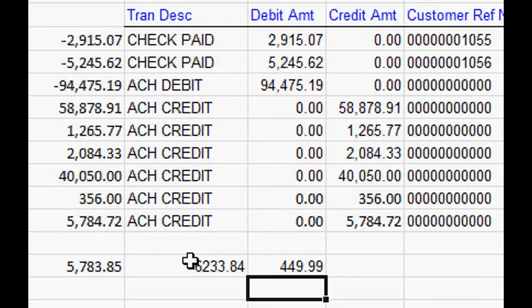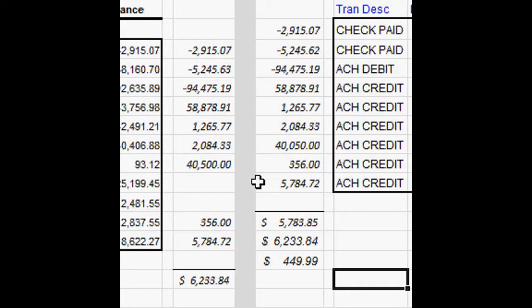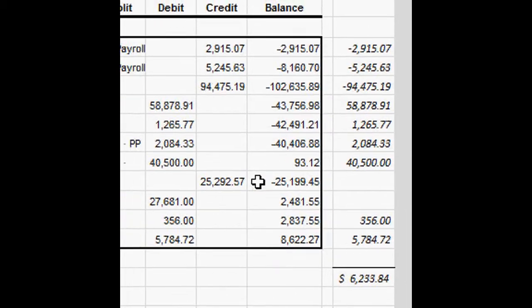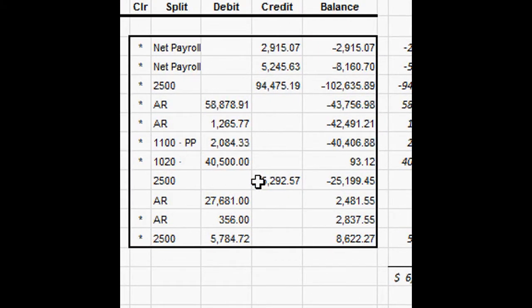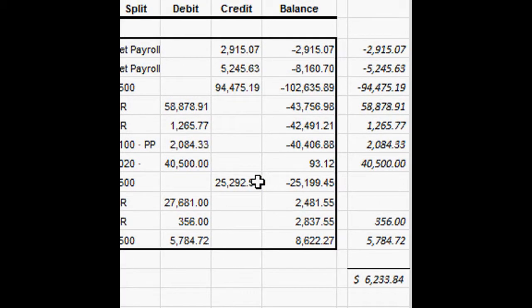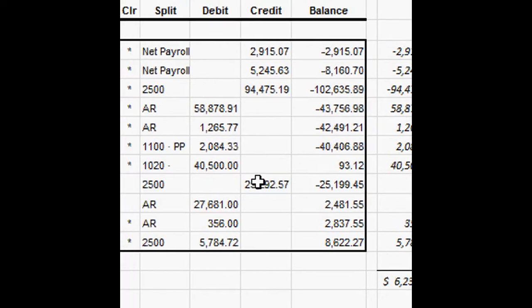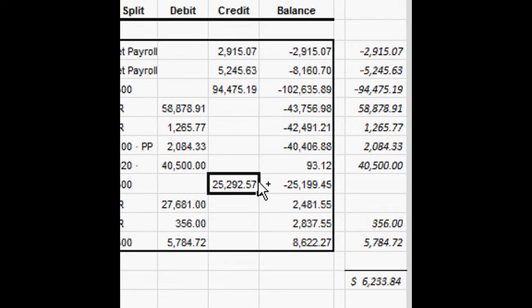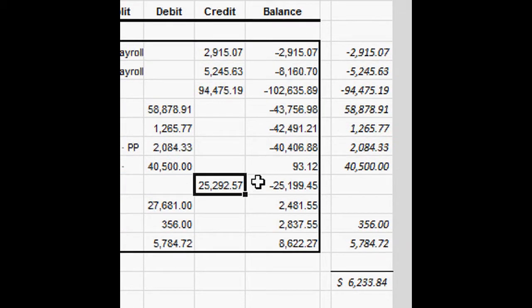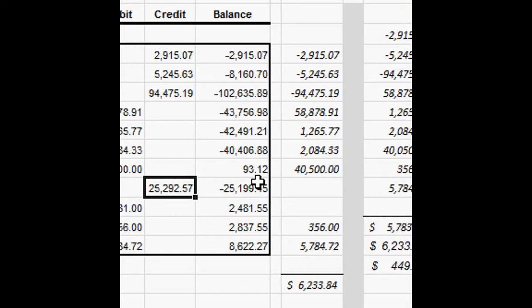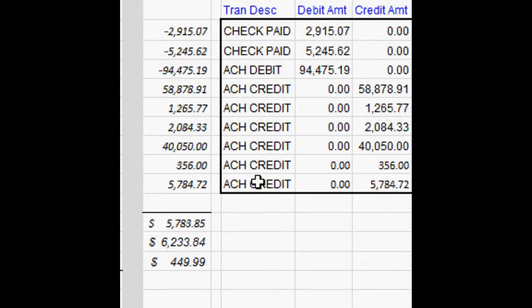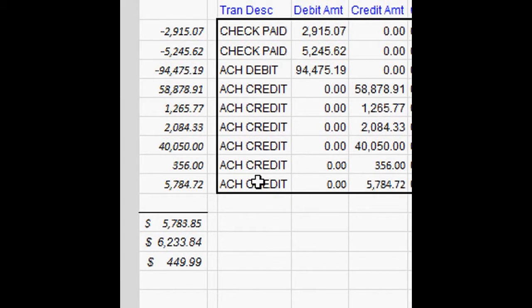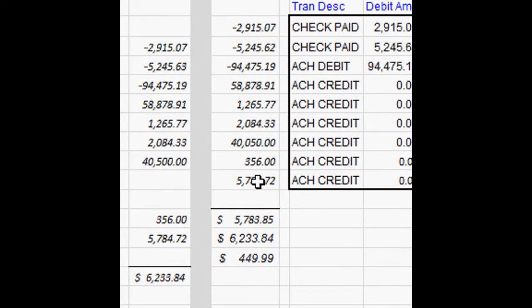Now I'll use Reconciliation on Fire to identify the source of the differences. To quickly review, we set this up. We only did the math for the starred items. Anything that was not starred we left blank. This is the QuickBooks side. We did the math and we showed that it equals $6,233.84. So that's QuickBooks. This is the bank, which shows net transactions of $5,783.85. The difference is $449.99. So now we're going to do Reconciliation on Fire.